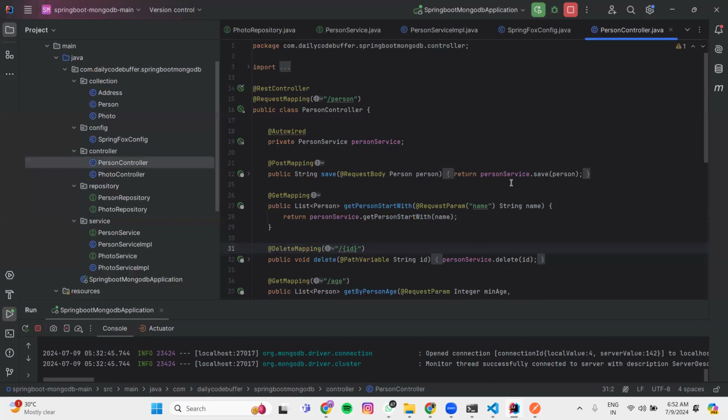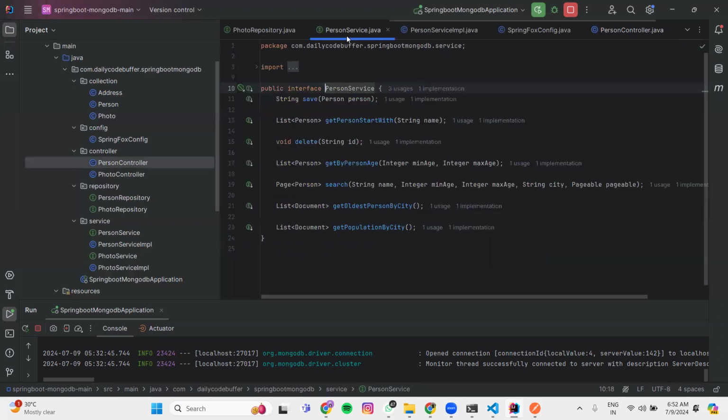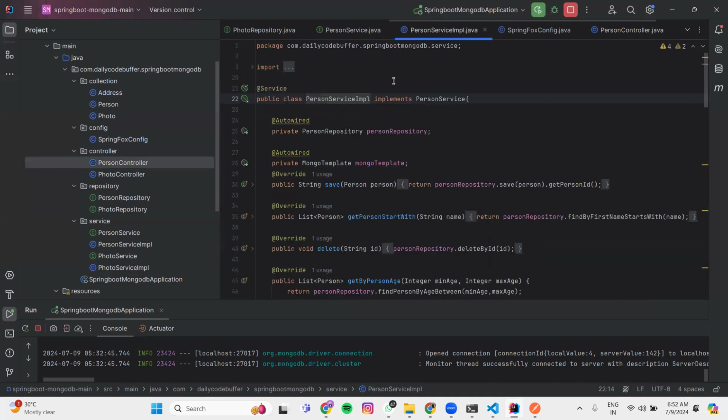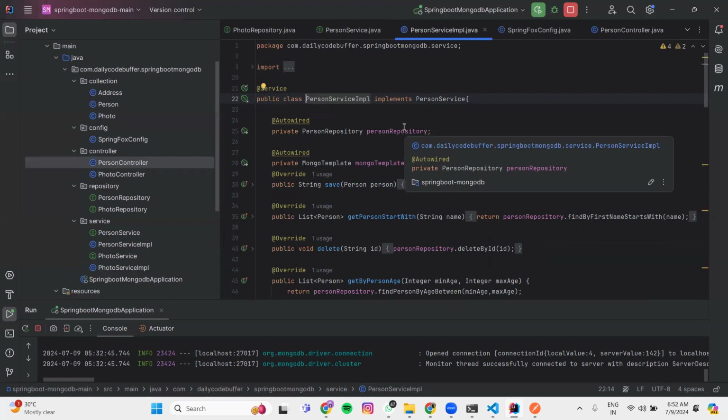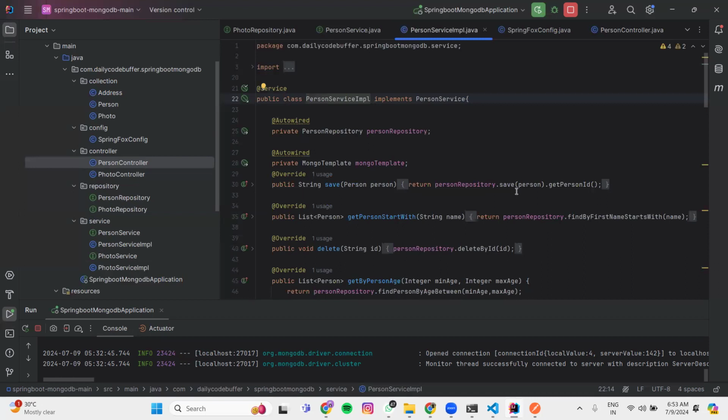So then we create this in the service interface, string save, give this name save, and then pass the person, and then we implement this inside of this service implementation class. So we have saving a person which returns from the repository, Mongo repository we use, and you can save person and get person ID.